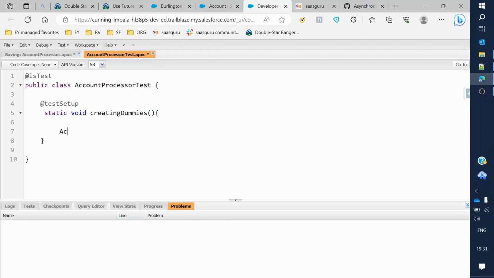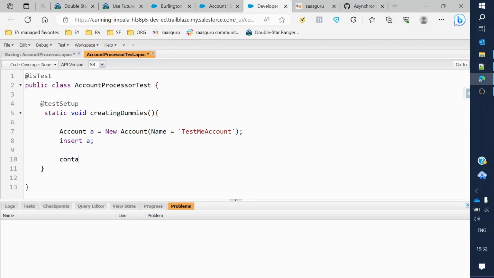So in this, the natural thing is there will be one account record A. In this we'll create a new account. The required field of account is name. Okay, Test Me account, so this is done. Insert A. This is the parent. Now naturally there should be at least one child in order to capture the values on the account field, the number of contacts.